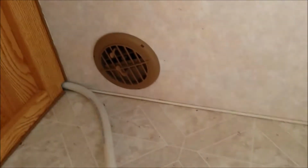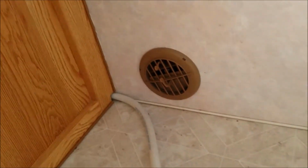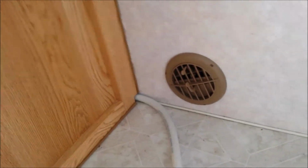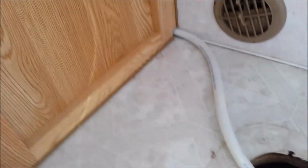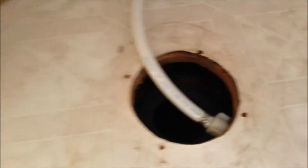We're checking out this soft floor, armed with a ton of information from my friends on the Sunline forum, which I very, very much appreciate. So I just thought I'd take a quick video of what I'm looking at and what I'm talking about. This is the bathroom. It's not all that huge. The toilet obviously is removed. The tank flange is off. This is the water hose, and you can see the actual black tank is dry.